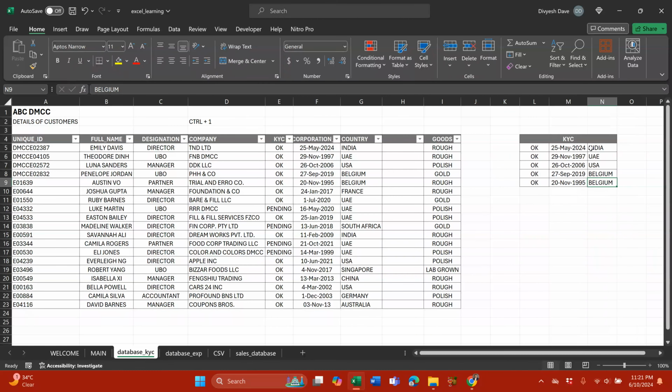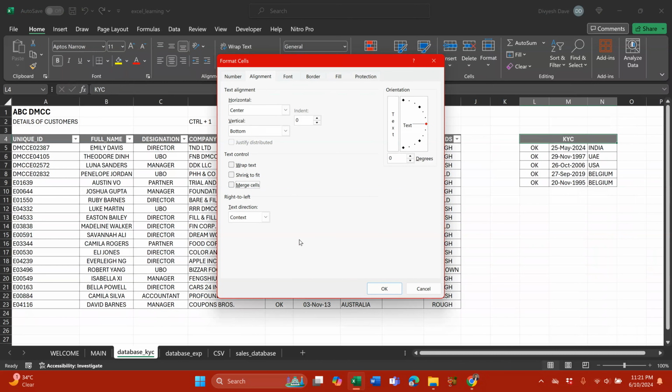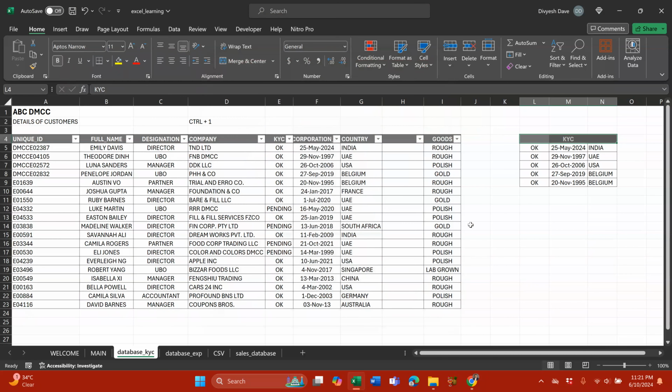So to keep it unmerged, you can press Control 1, go to merge, unmerge it, and then just go here. Can you see this? Center across selection. When you select this and click OK, it will not merge, but it will bring the whole data into the center of all these three cells.